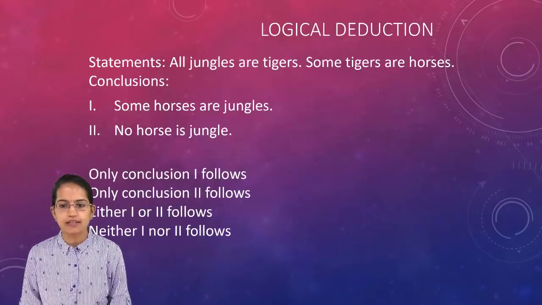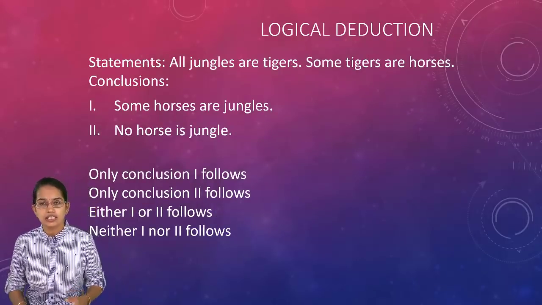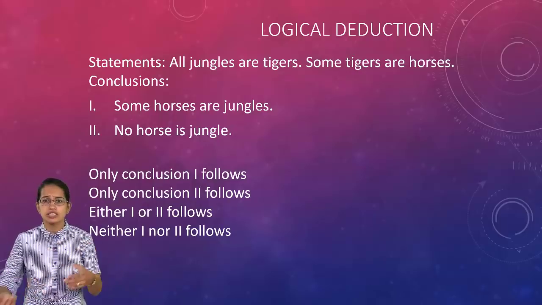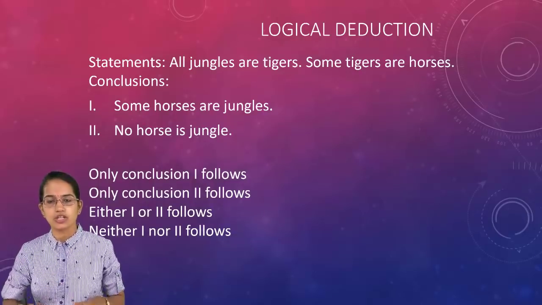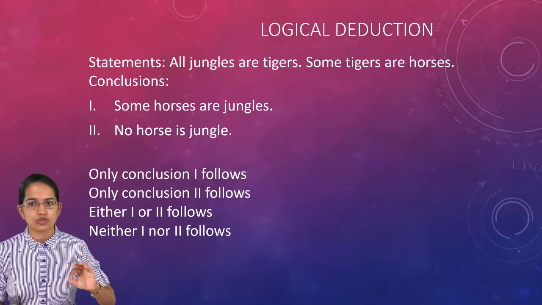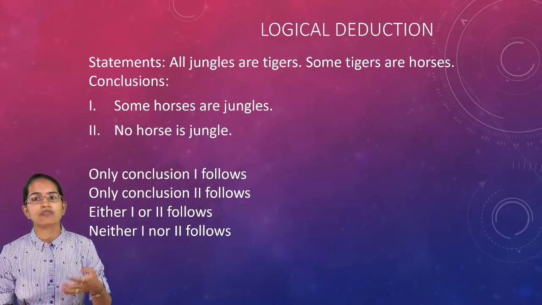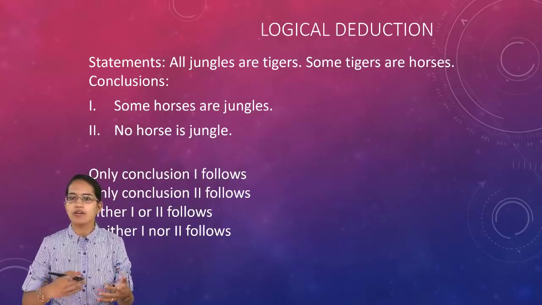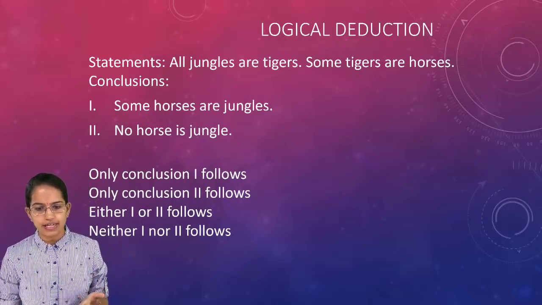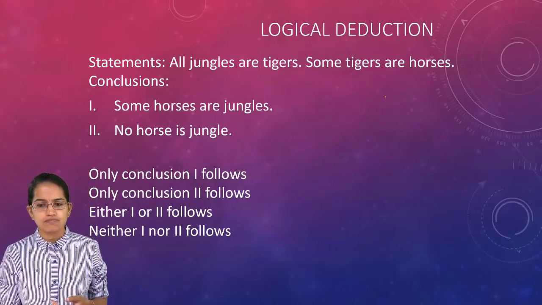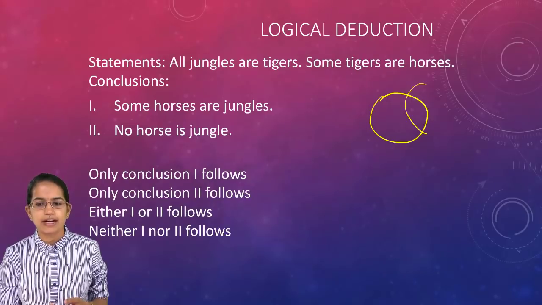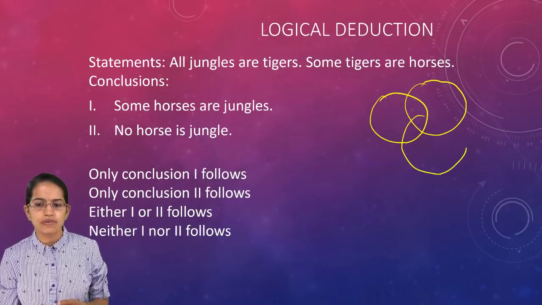I hope that's clear. The next is logical deduction. Now this is, we can say, logical deduction or a problem of syllogism. So the only way is to solve it through syllogism. On Examrace YouTube, we have 4 topics of syllogism that are there. So cover all those 4 and you would have the right answer there. Now we draw a Venn diagram here. So you can keep solving along.